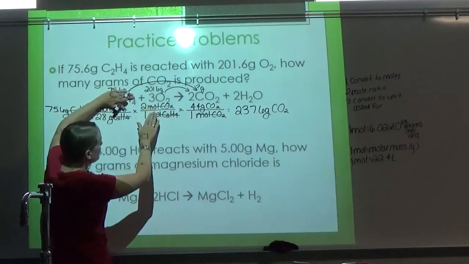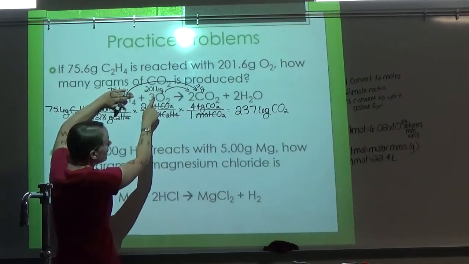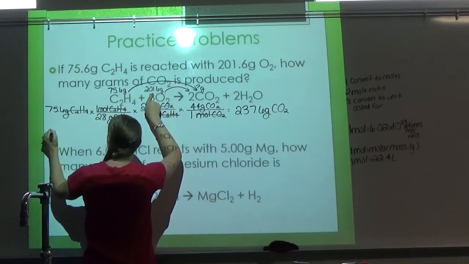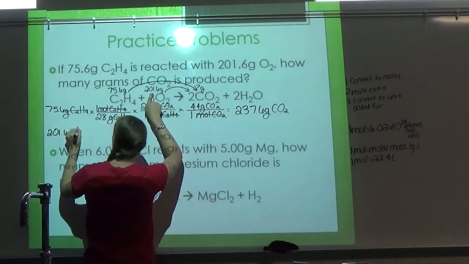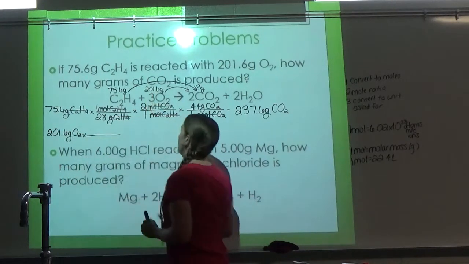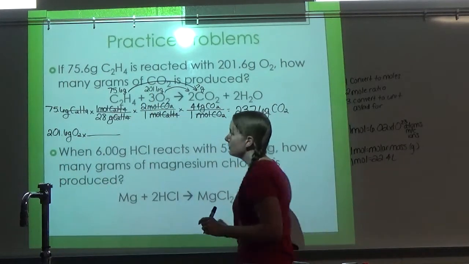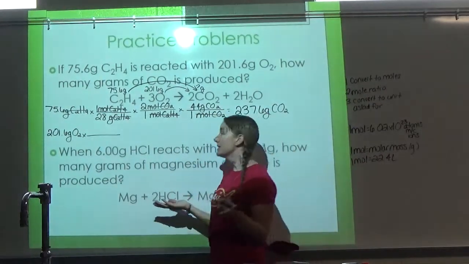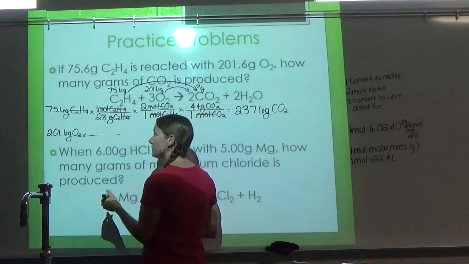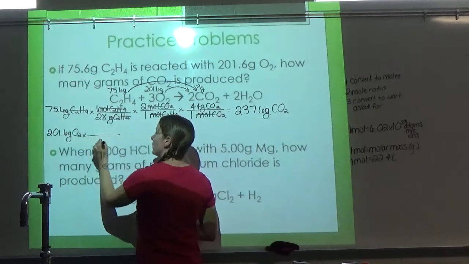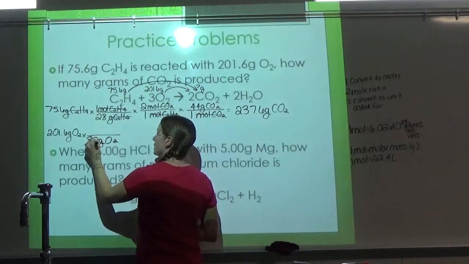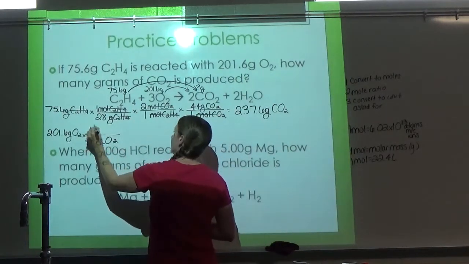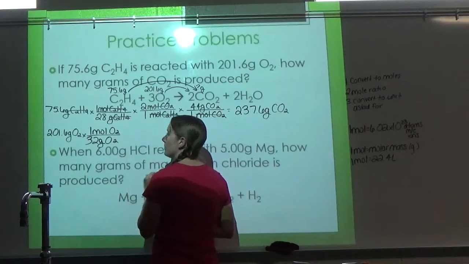Here we're going to pretend like this isn't here and we're going to go from oxygen to carbon dioxide. I start with what I know, and that's that I have 201.6 grams of oxygen. Step 1 says convert to moles. Since I gave you grams, we're going to use molar mass. Oxygen 16 times 2, so that's 32 grams from the periodic table. I'm going to follow my golden rule and put grams on bottom, which is 32. Molar mass always equals 1 mole, so I put 1 mole oxygen on top.